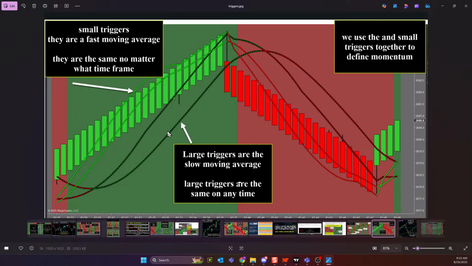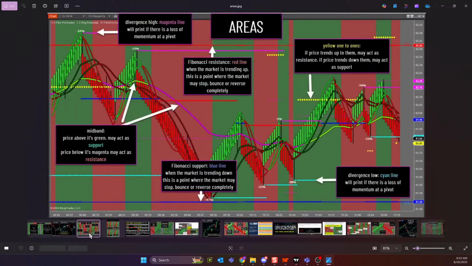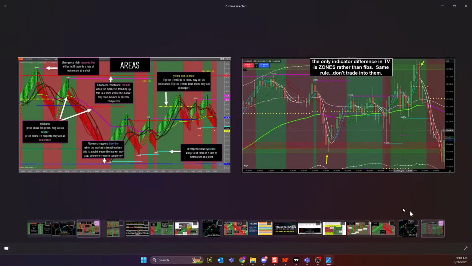If you are on TradingView, the plan that I'm going to give you for TradingView eliminates the large triggers from the large chart and focuses only on the small and the immediate momentum. But know that these are small. Know these are large. You're going to use them to define momentum. On your Renko bar charts, you're going to use them to define termination conditions, to define entries. And then you're also going to see on both platforms, and I figured out how to do this this morning. This is kind of cool.